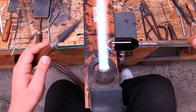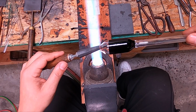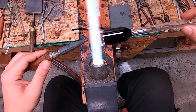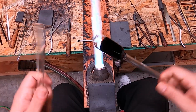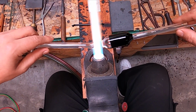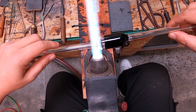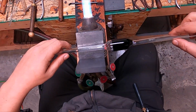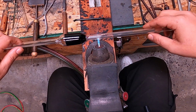Okay, so just make sure that this is the same size as your handle. I'm going to grab my handle and go ahead and attach these together. Okay, and then my original handle, I'm going to leave another 1.5 inches of clear on it so that I can blow it out.